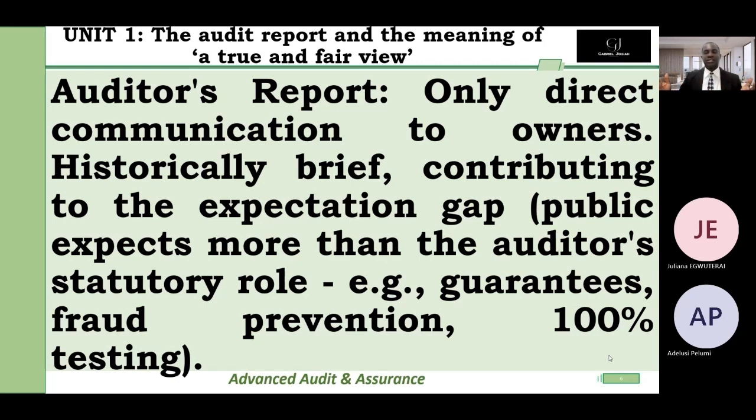So the public expects more than the auditor's statutory role. The auditor is supposed to guarantee, for example, fraud prevention and 100% testing. So there is the expectation of the public in regard to audit reports. The expectation is that there should be fraud prevention and also 100% testing, which may not be practicable in real audit work.